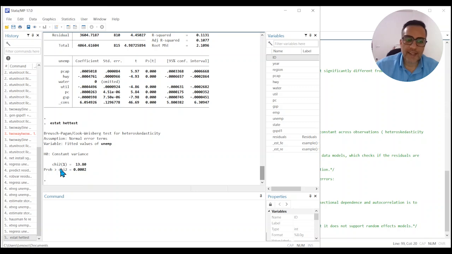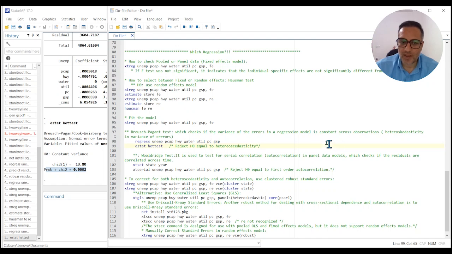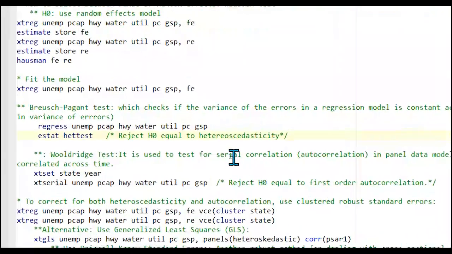Now we see that the null hypothesis is rejected. The null hypothesis is constant variance, and this Breusch-Pagan test, similar to Levene test, said that we have heteroscedasticity in variance.